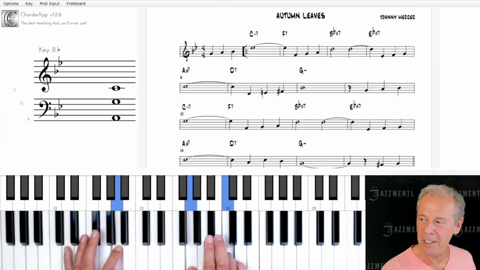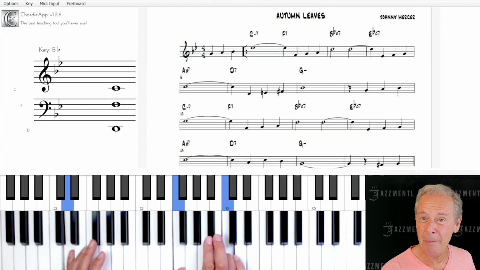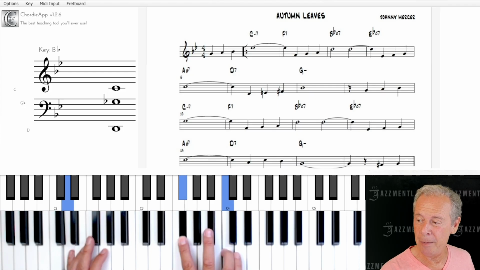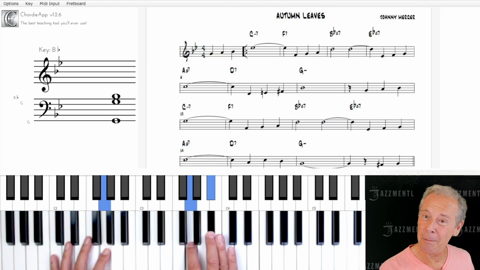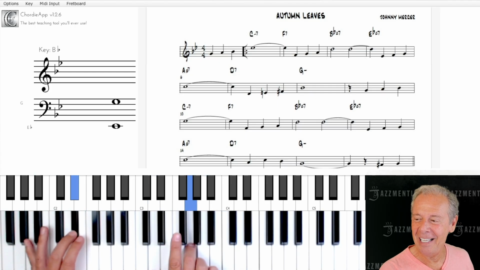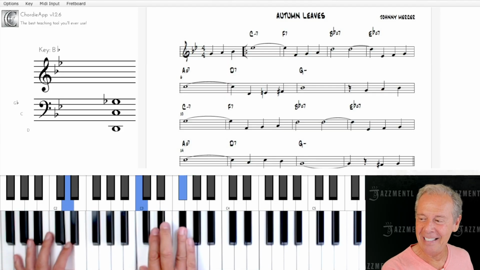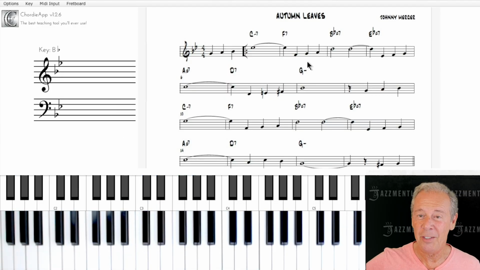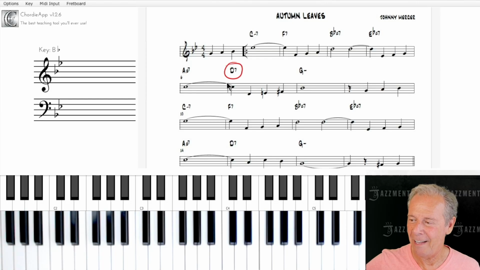Now there's one change here. Typically it would be D minor 7, but it goes to D7 instead because we're resolving to G minor. And then if it kept going, it would go back to C minor, B flat, E flat, A, D7 to G minor. I do want to point out why this D7 is here.